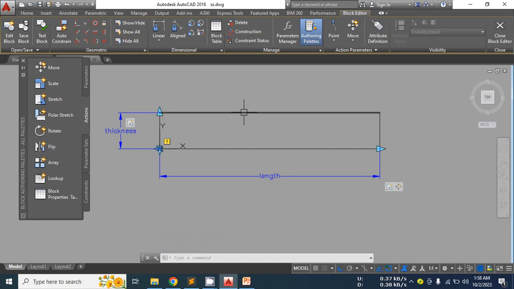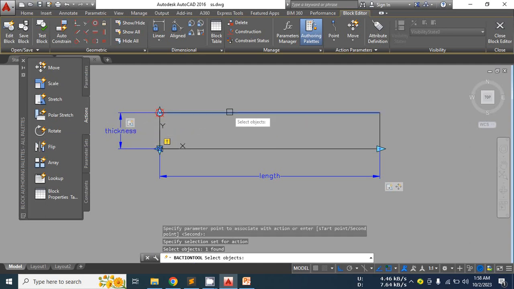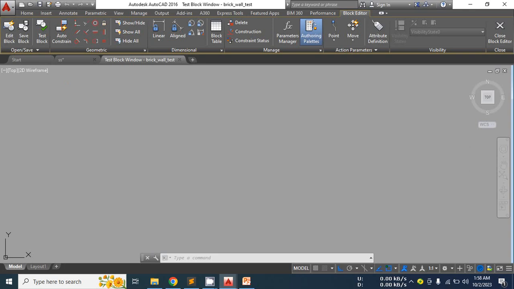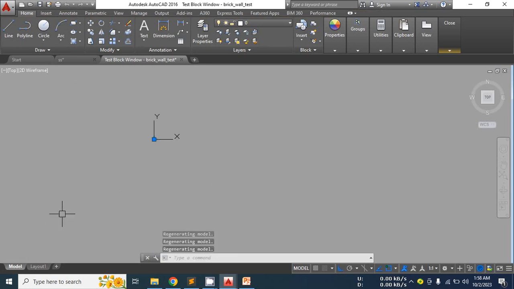with the when it's stretched, I want them to move with this thickness. So action move, select parameter, select point, and hit object. And okay, so this should work fine. Let's test it. I know it's somewhere down there. Control all. I don't know why this works so slow.